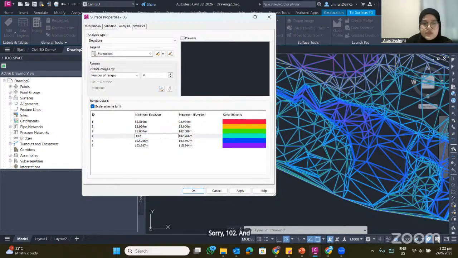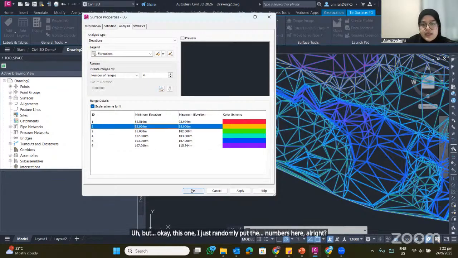This one I need to change to 102. I need to make it accurate. A moment. So 103. This one is 104. Sorry, this one will be 107. I just randomly put the numbers here. All right. So I click on OK.